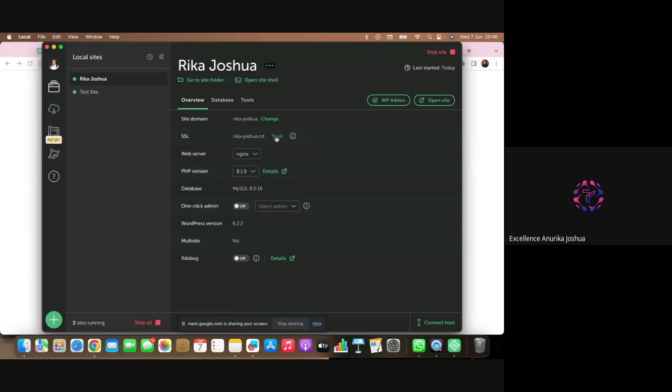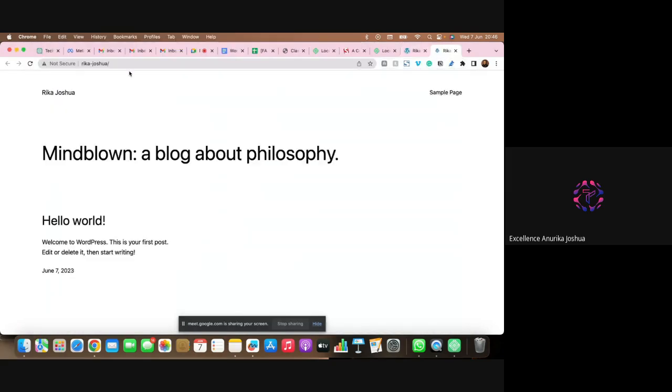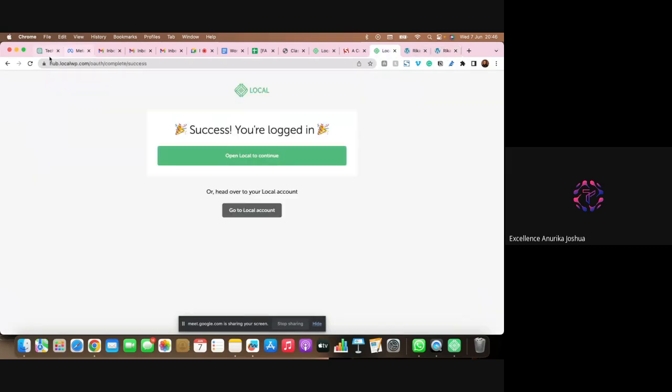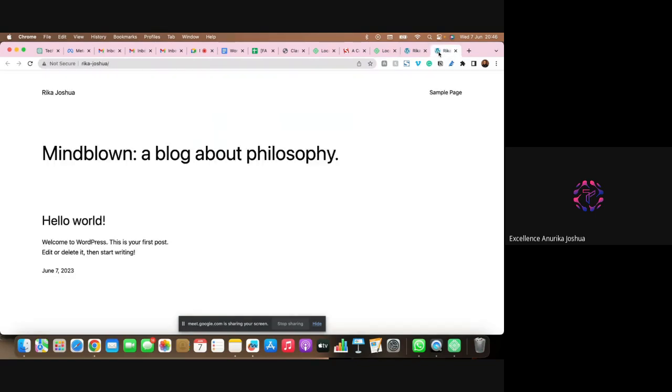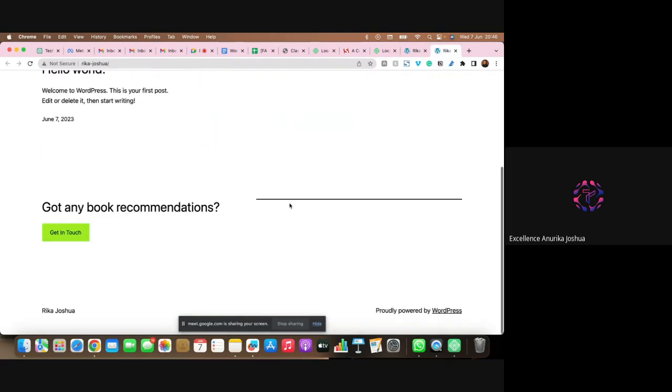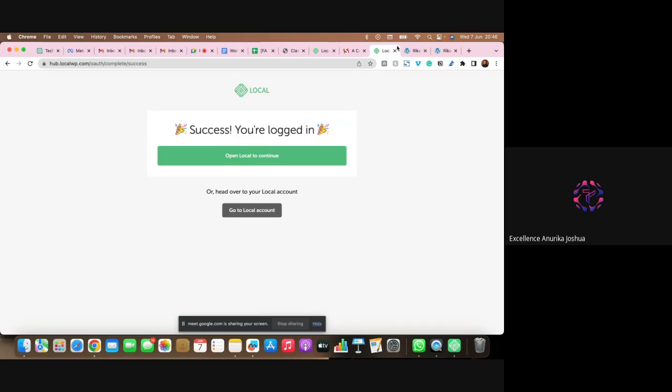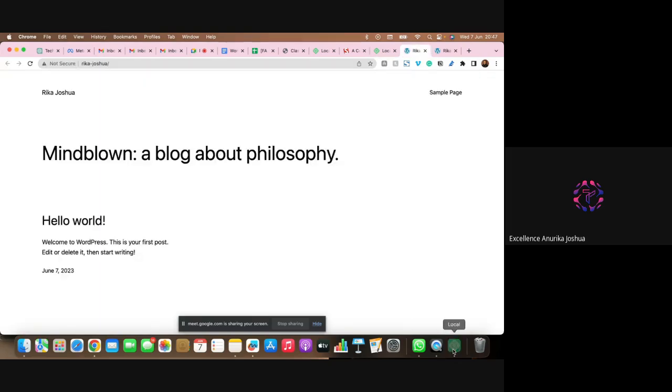But when you click on trust and you go to the site, you will not see this not secured. You have a padlock like this on it. So just note that. This is the back end of the site, and this is a general site. Let me come back here.